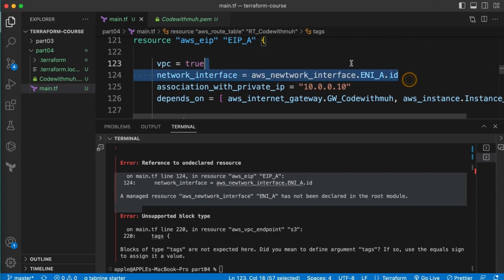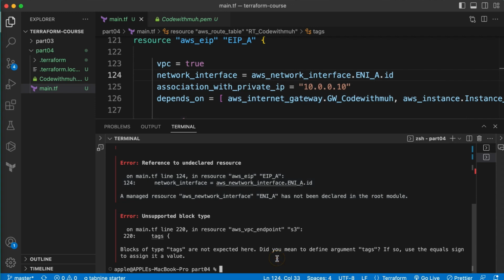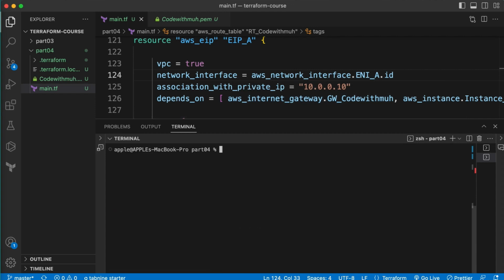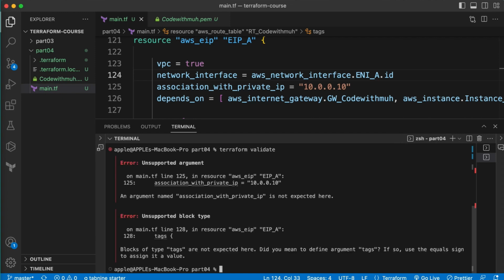Okay, so here we are getting an issue. We need to first check where the issue is. If you check, we have a mistake here in network, the spelling is not correct. So now it's fine, we have fixed all these issues. Now let's validate it again. We will see if there is a success message, it means our code is fine.